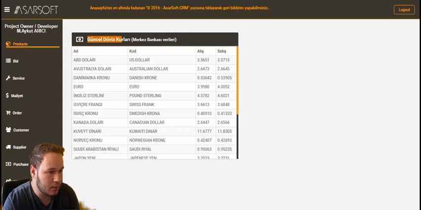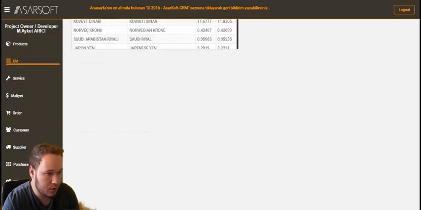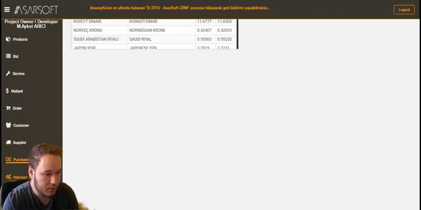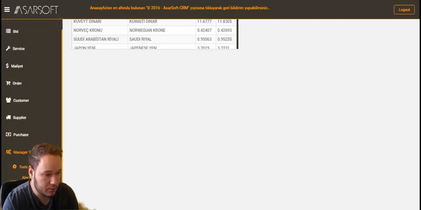And here is my navbar: products, service, cost, order, customer, supplier, purchase, measure tools, definitions. In measure tools, there are tools for debt and credits.